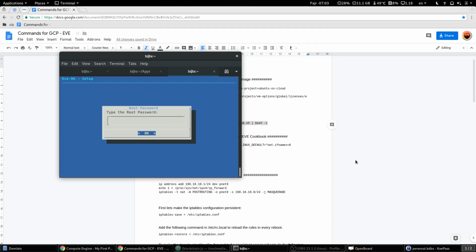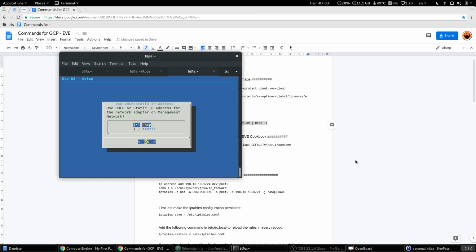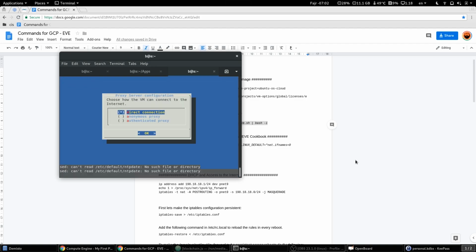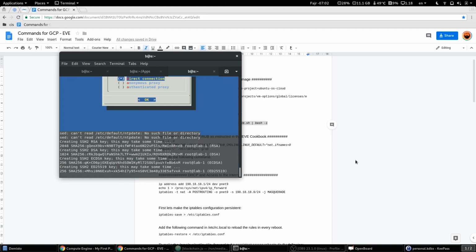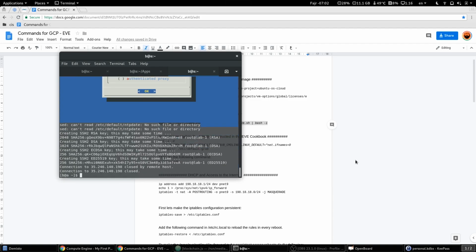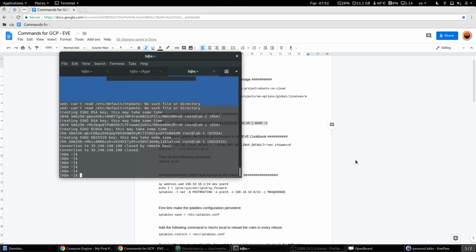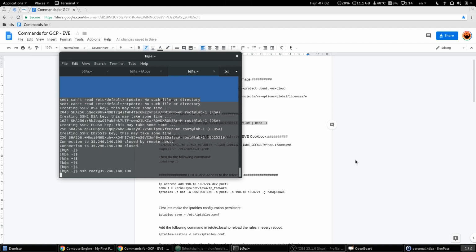So when you reboot, you get this login screen. So you give in your root password 2 times. I'll leave the host name as it is. I'll leave everything as it is. Just go through it. Okay. Of course, unless you do use a proxy or whatever, but in our case, it's not the case. So try to log in again.